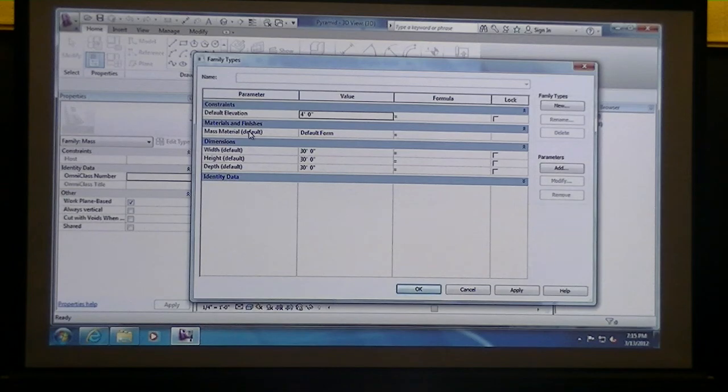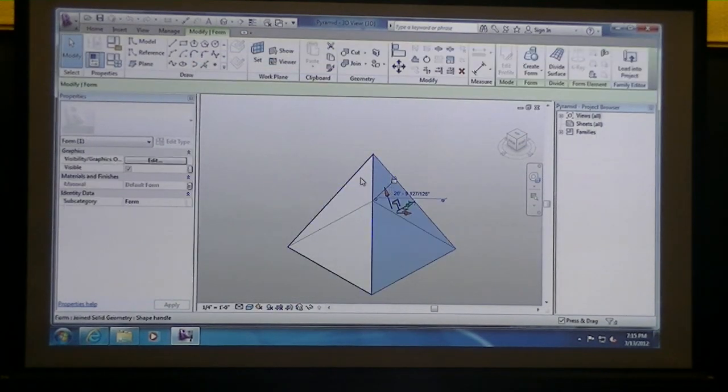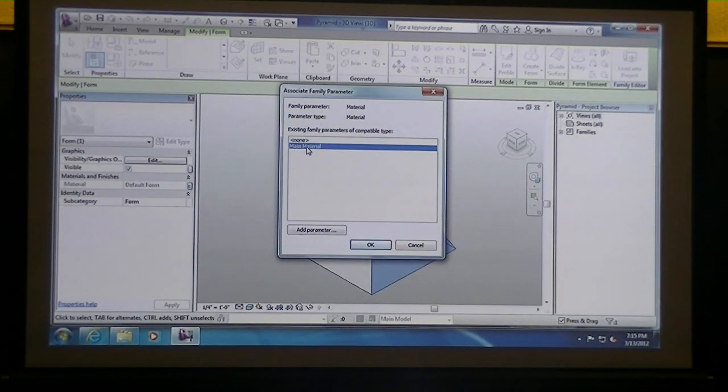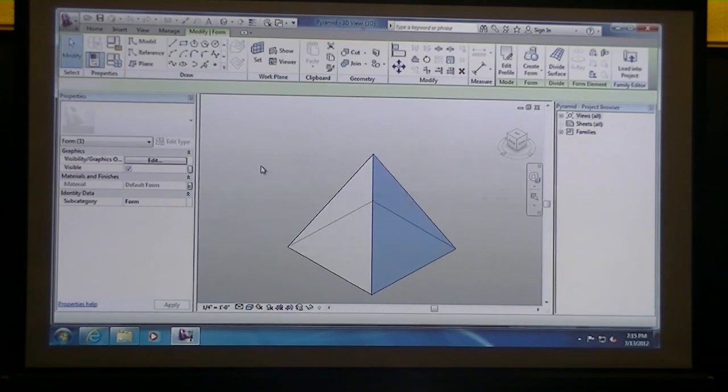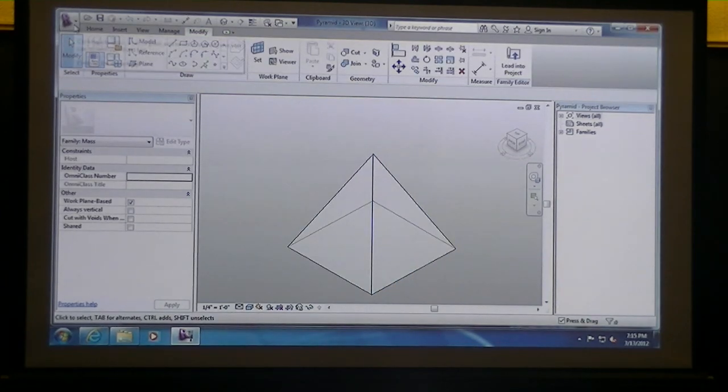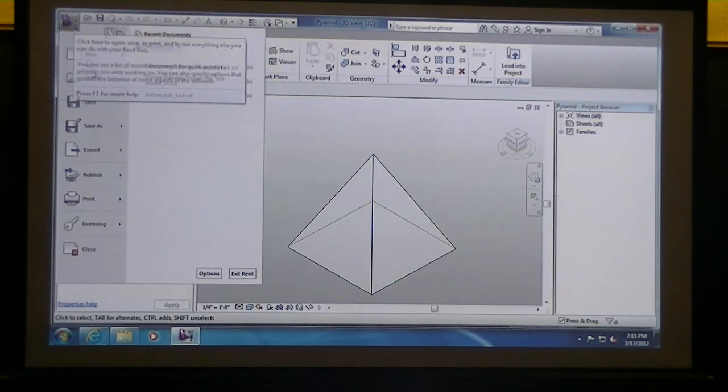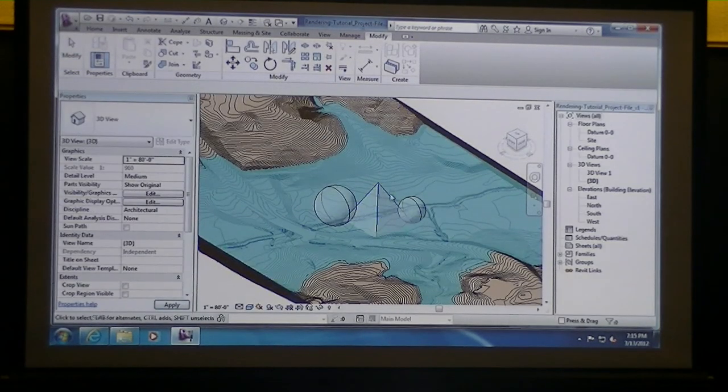And that's why you can see it in the project environment and you're able to select a material for that item. Because when I click on this part of the pyramid off to the left, it has an equal button and it's equal to mass material. So that latter example of what I talked to you about with your families is exactly how they also set it up.